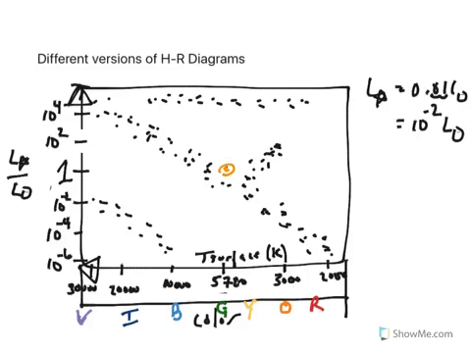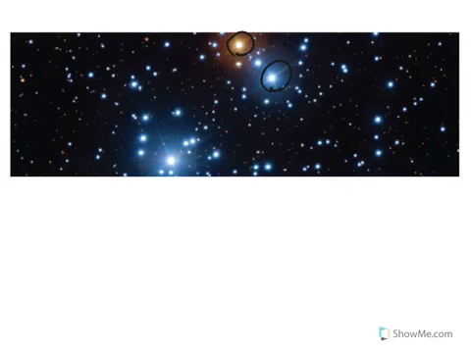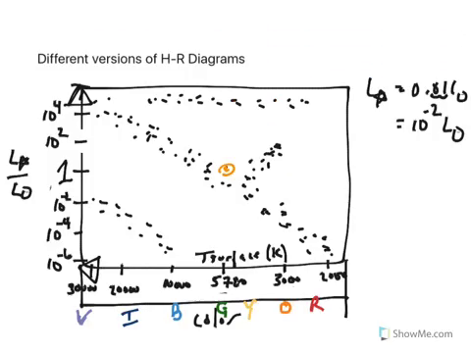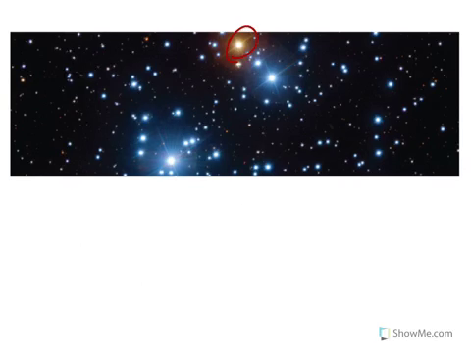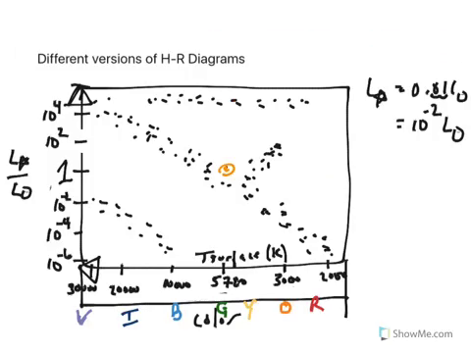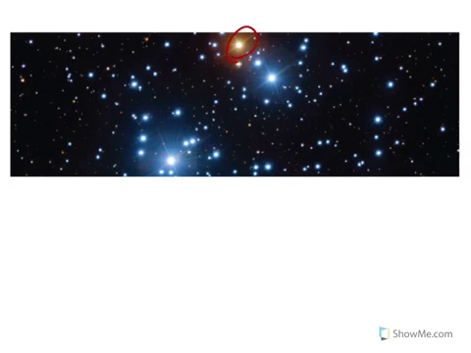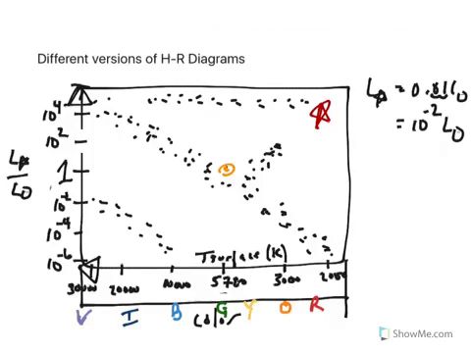So when we look at this image, and we take a look at the red star, let's compare that red star and put it on the diagram. Well, the red star would be on the right-hand side or the cold side, and because the object appears bright, we would put it in the upper right corner. Now let's go look at a blue star. So here's a bright big blue star right there. And since blue is a hot color and it is bright, we would put the blue star more in the indigo and violet region of the diagram in the upper left.